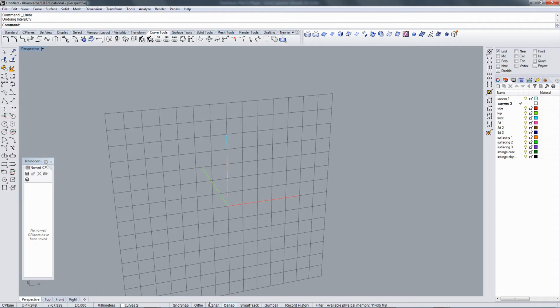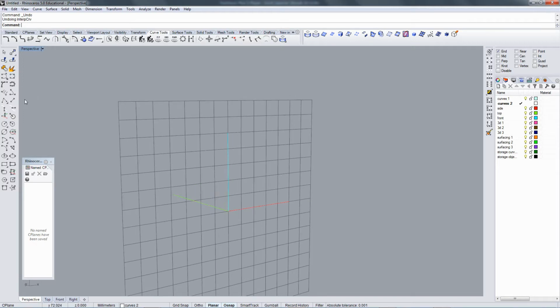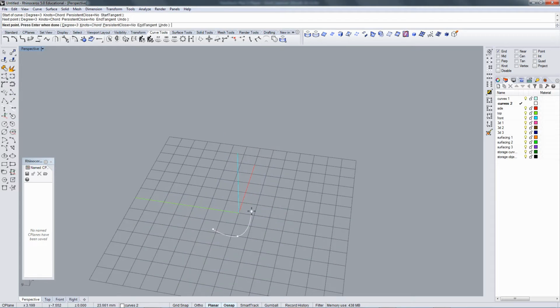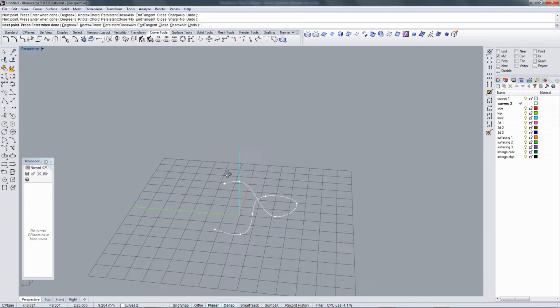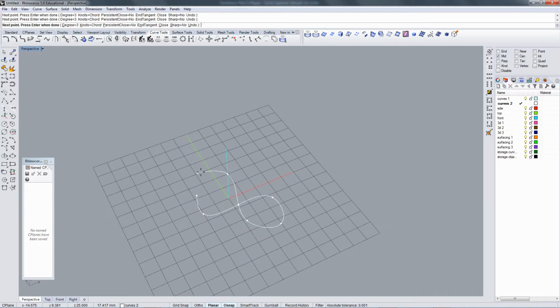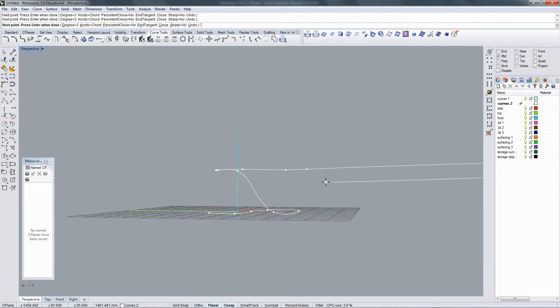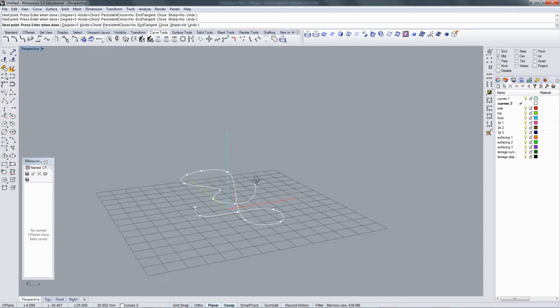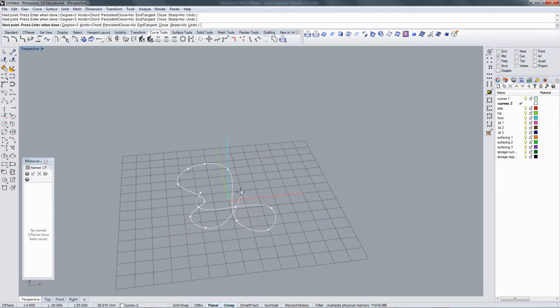Another constraint you can use, and this one I leave on all the time when I'm modeling, is planar. It's down here in your status line. What planar means is that once I leave my C-plane, like I did just there, the next pick I'm going to use, which should go onto the C-plane, will not actually go on the C-plane. It'll go parallel to the C-plane. Rhino likes to use the word planar to mean a few things. One of those things is to mean flat. The other is to mean parallel. This is planar, or parallel to the currently active C-plane.